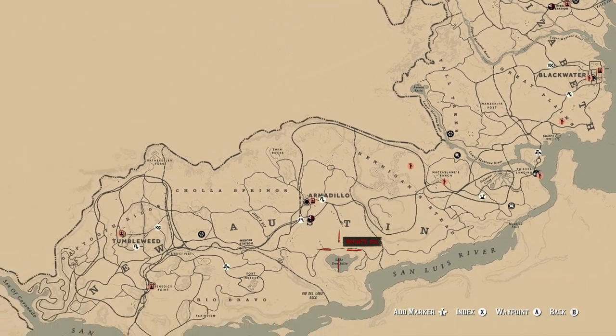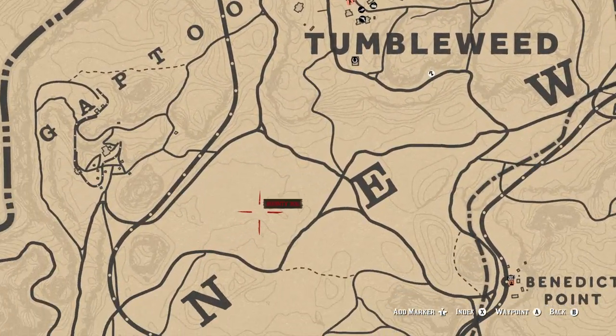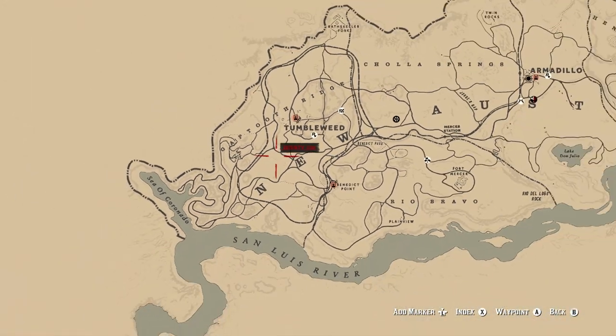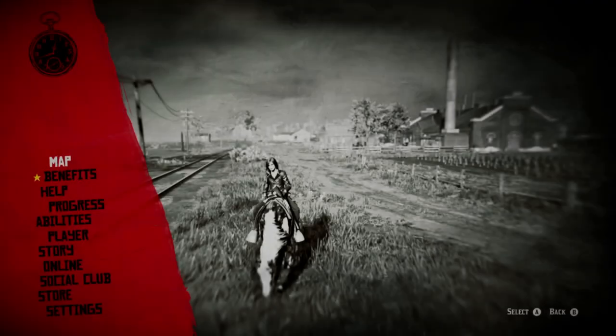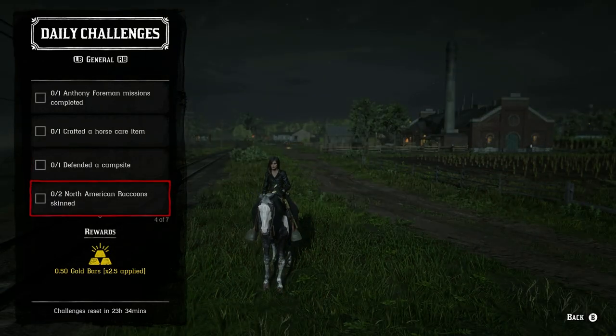And there's another one that you guys can actually find down by Tumbleweed, which is pretty much between the N and the E in New Austin, right in this location. So I hope that one of those locations will help you guys find one of the campsites that you're looking for today. The next one on the list is two North American raccoons.